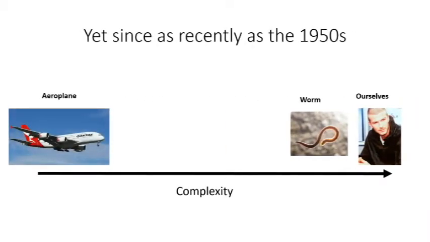It turns out that an aeroplane is in fact simpler than a humble worm, or arguably even more basic than a bacterium, because the nanotechnology and cellular machinery that makes these life forms function is far more sophisticated, as we shall see in a few moments, when we begin to look at protein synthesis and DNA replication.